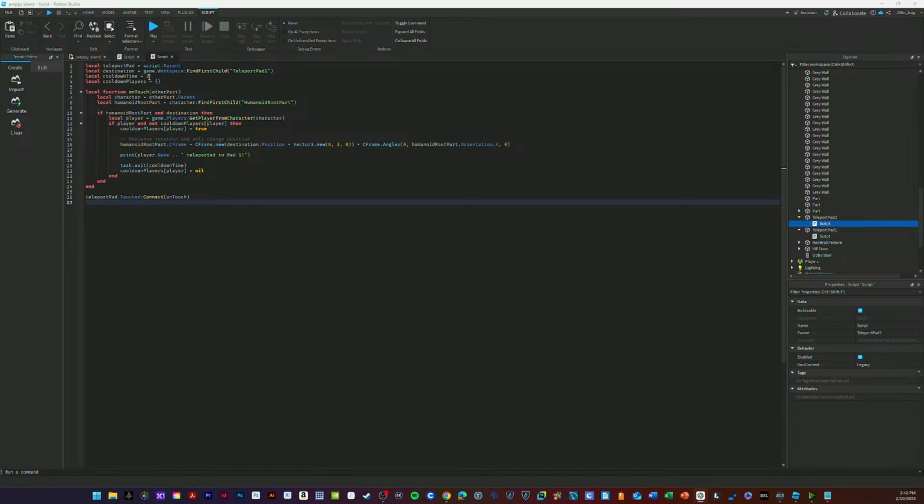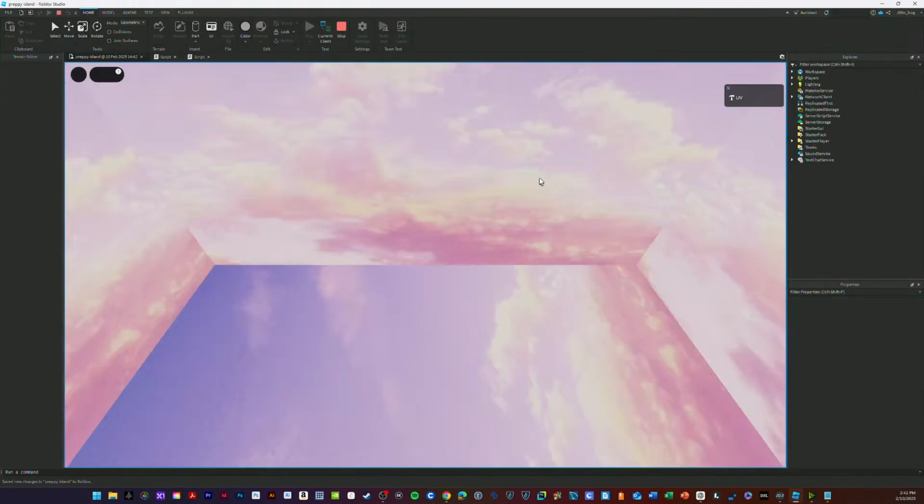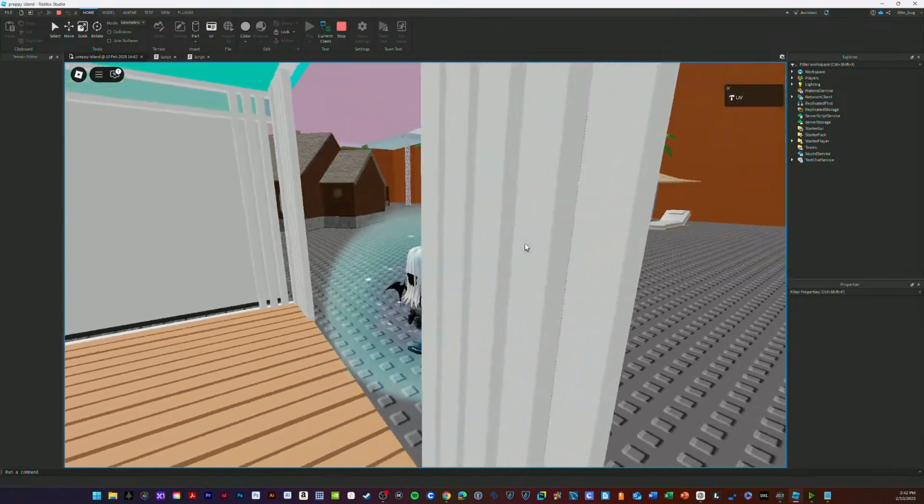But it made it 3 seconds again, so we're going to change that back to 5. And go ahead and try it. See if it works, if there's anything different about it.